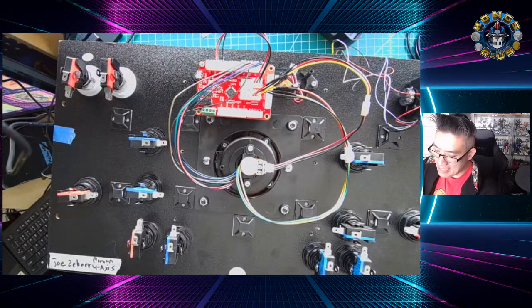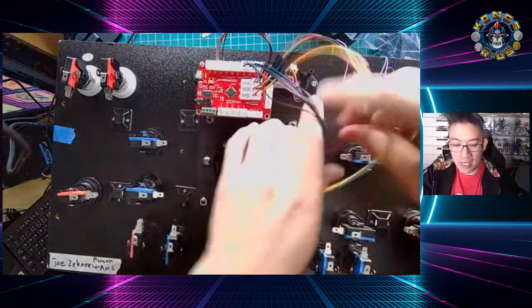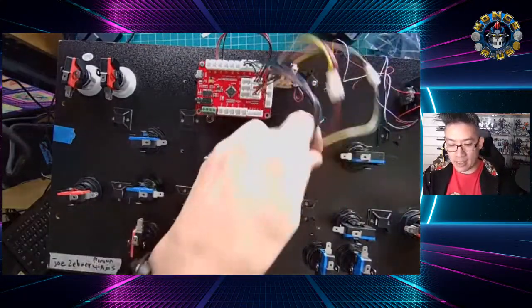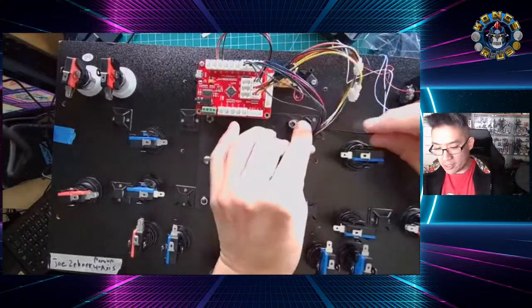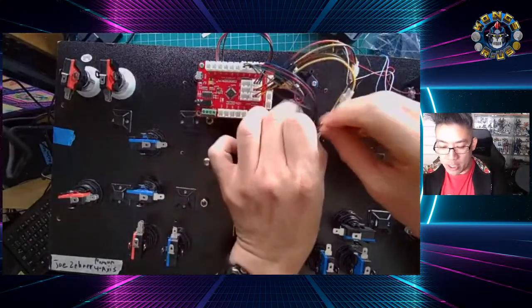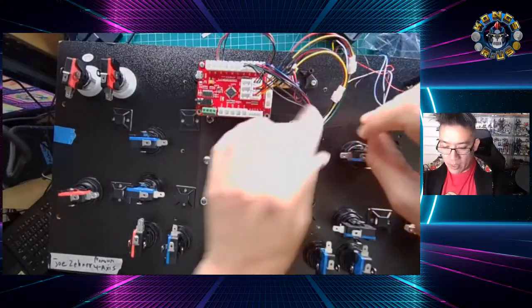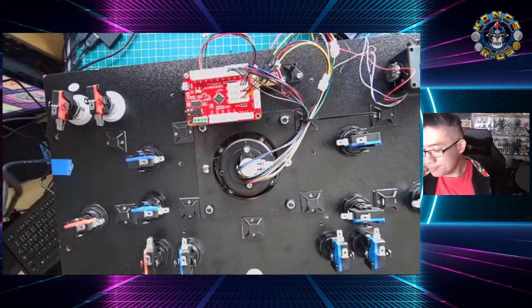And I have some zip ties handy and ready. And so since these are all kind of already all over the place, I want to get these out of the way so I can actually get a clean look. So I'm going to zip tie all of these to this holder here just to get it out of the way. And I'll do some additional zip tying of it later to fold it over. But I want to make sure that these are out of the way for right now. Okay, so boom, that's how we do that.